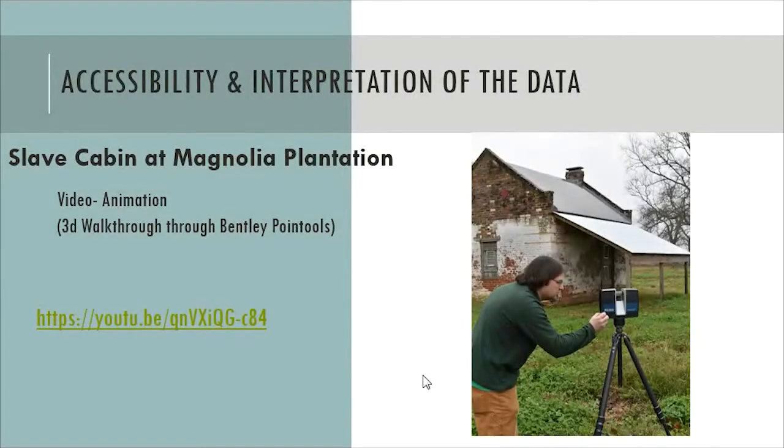So those are all except for the one that is in that photograph. They're essentially duplexes. So you have two sides with a shared wall in the middle. So one family lived on each side. And they're about 10 foot by 12 foot. So imagine that's it. That's your whole family living in that. And that could be anywhere from, you know, two people to 10 living in each of those. So not very big.